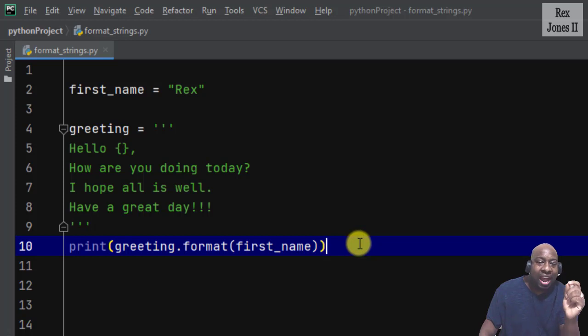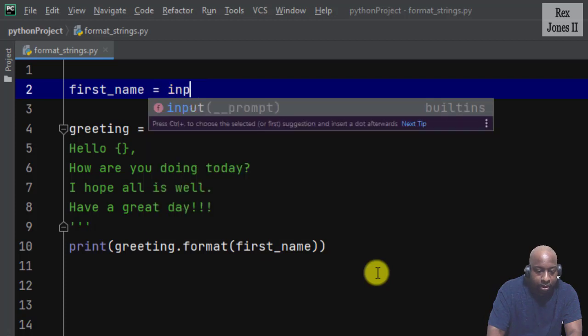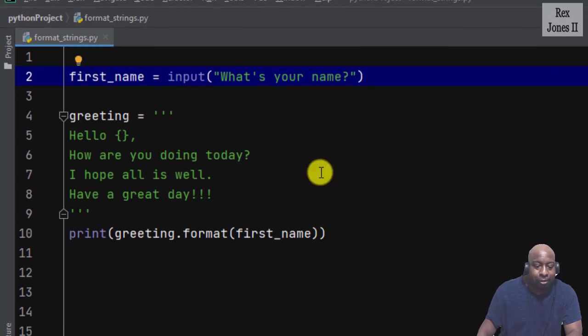We already have a value for first name, but this time let's call a prompt with the question. Either way would work. The prompt will be input, what's your name? Now, let's run.